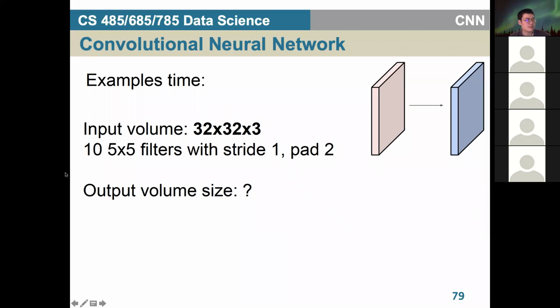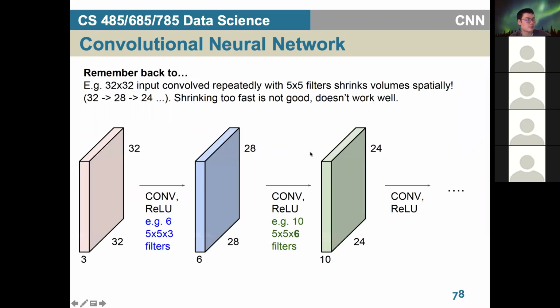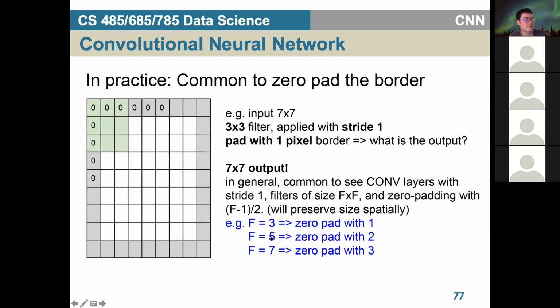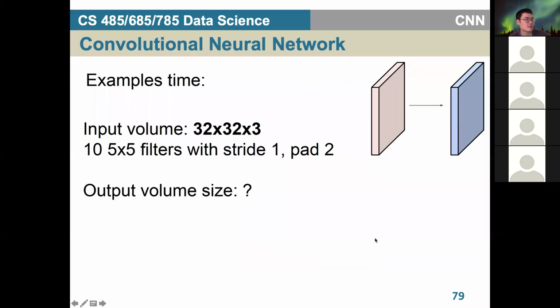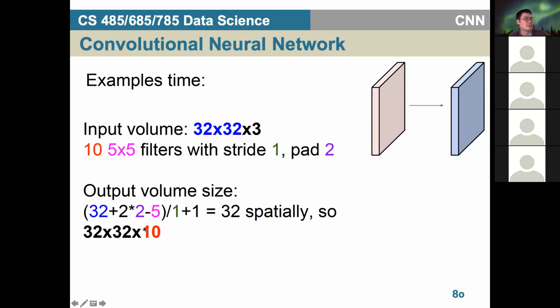The only difference is that we have 10 filters, right? 5 by 5, because we had pad 2, but according to what we described here, if you have 5 but 0 padding with 2, then it's the same size. It's still 32. We have 10 filters, so the output is 32 by 32 by 10, okay? I hope you can see that. According to our previous formula, you can also see that. So keep in mind the inner product is on the channels, right? With each filter, the output is just 1 number, but we have 10 of those, so the channel is 10.